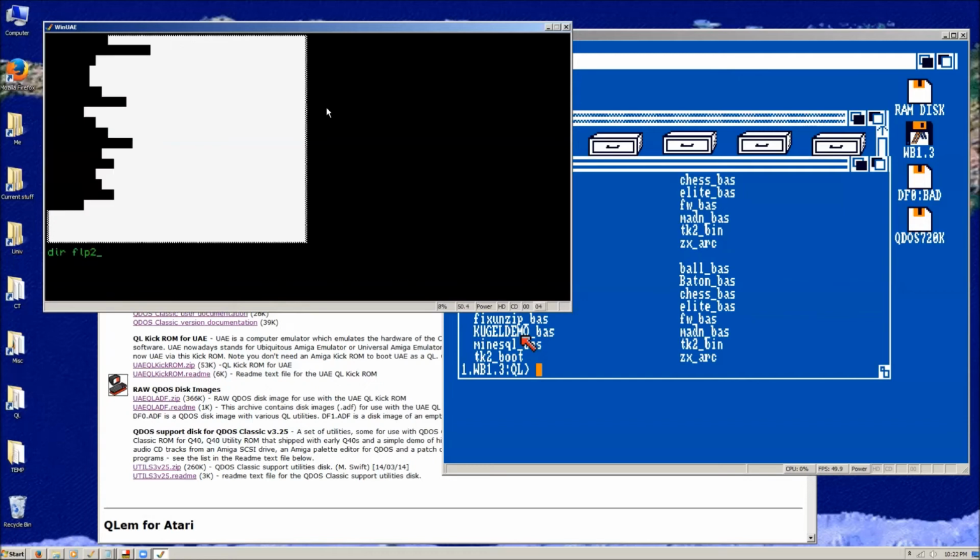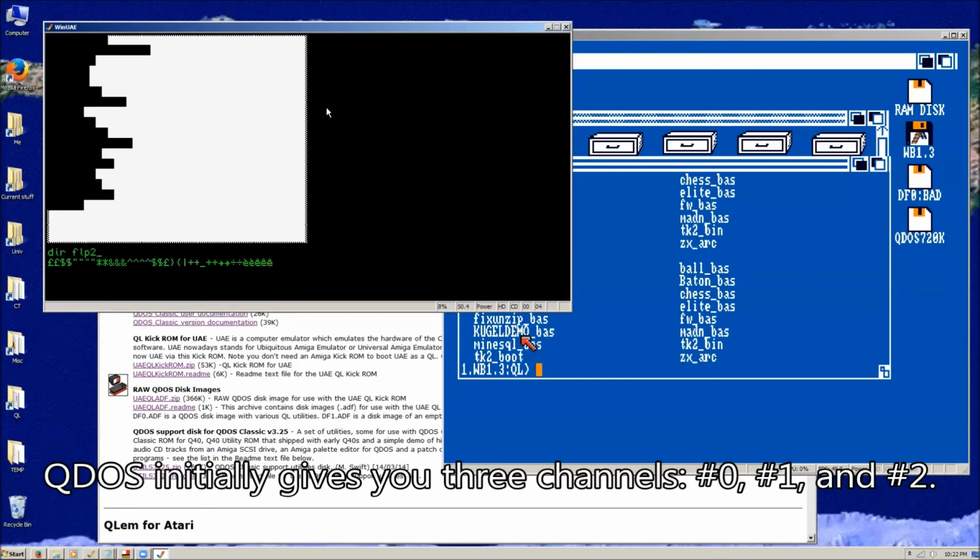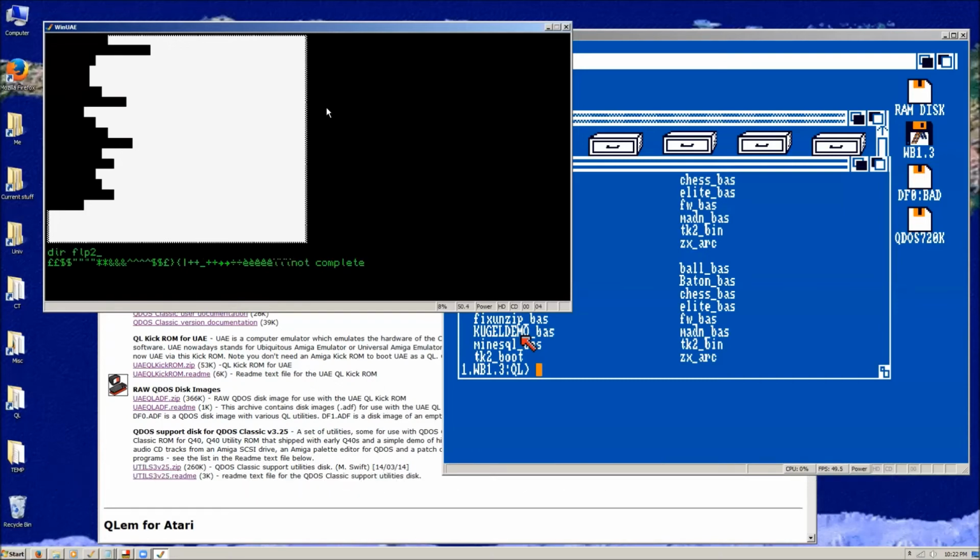Unfortunately I can't fix this because I don't know how to get the number key on this. I've been trying to find it, and I need the number key to access a channel. So this is a keyboard mapping issue, to access a channel to change the window stuff, and I haven't been able to figure it out. I'm sure there's a way to do it, but I haven't figured it out. What I need to do is change the ink color. I say ink 7.